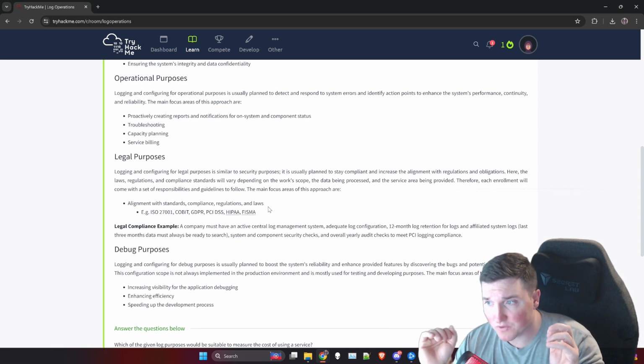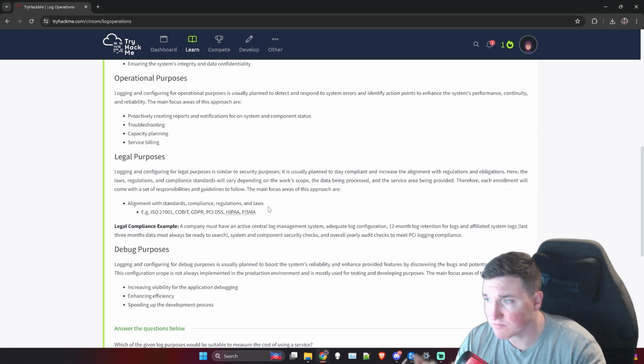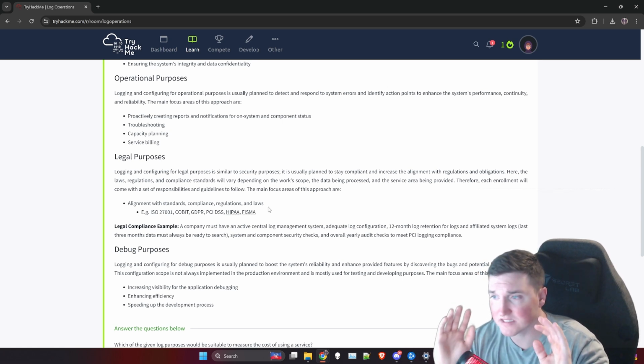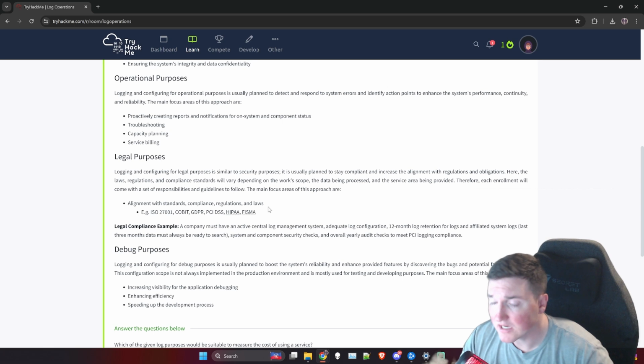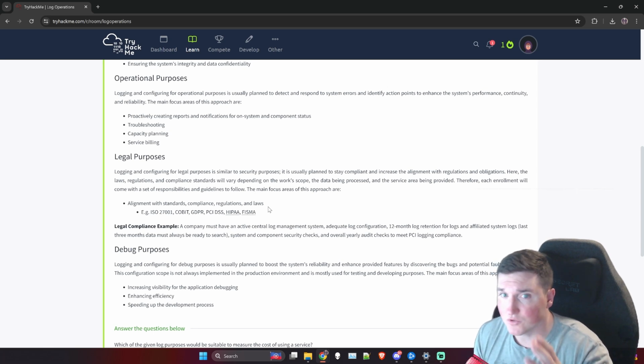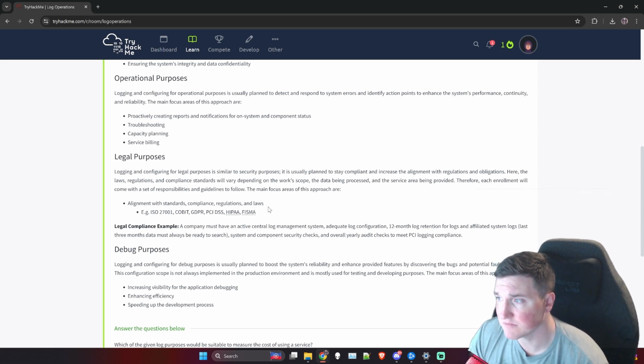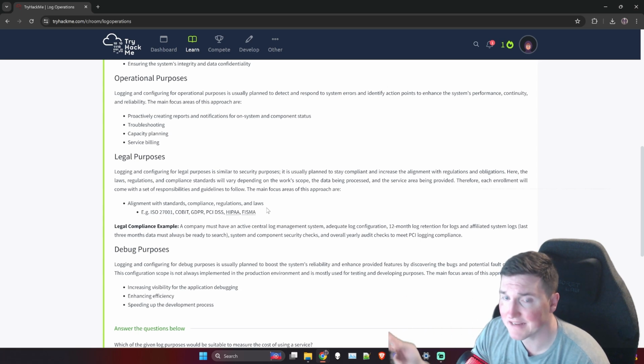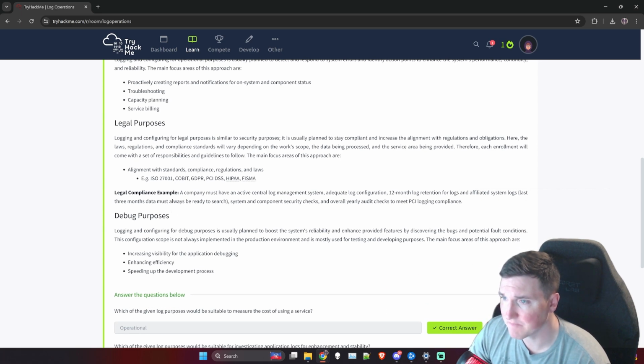Those compliance standards hold companies to it. They say, if you're going to process credit card data, health information, financial information, whatever, then you have to do this. The point of that is pretty self-explanatory. Companies are about money, right? They would say, screw this, and they would go the cheapest route if they could until they got hit. So this is why they hold them to a legal compliance standard. So here's an example of that.